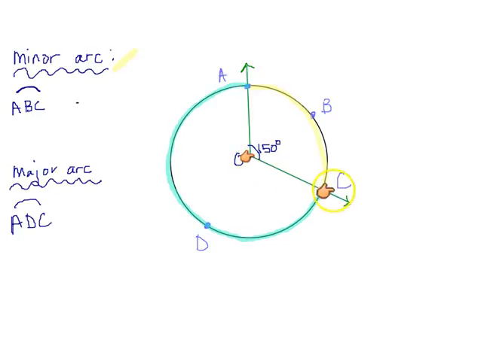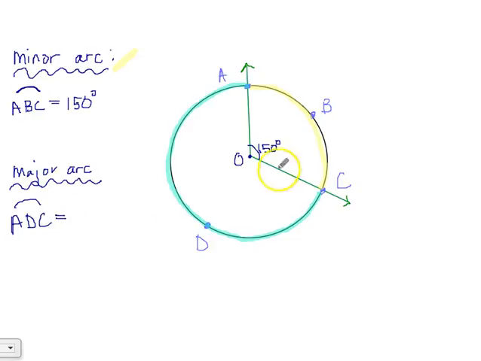So what is true of angle measurements and arcs is that the measurement of the minor arc is going to be equal to the measurement of the central angle. So since angle AOC has a measurement of 150 degrees, that means that arc ABC is also going to be equal to 150 degrees. So the measurement of the central angle will be the same measurement of the minor arc. Now, what about the measurement of our major arc?